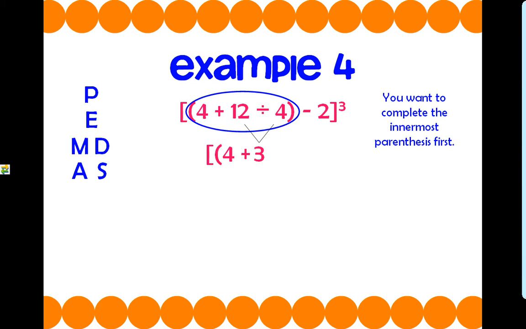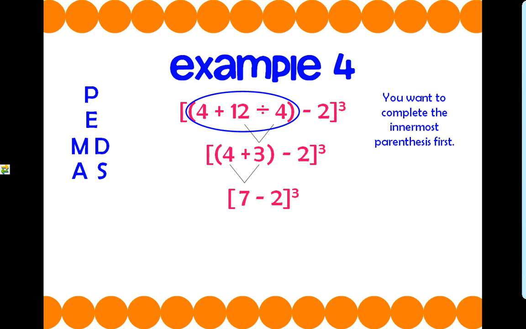We'll bring down that 4 plus, and then the other side. So now I've still got my parentheses, but we've divided that 12 divided by 4. So now we need to solve the 4 plus 3. 4 plus 3 gives you 7. Now we have solved everything in that parentheses, so those little parentheses can go away now and bring down everything we have not used. You can also change those brackets now into parentheses if you would like, or you can keep them brackets. It's up to you. They're the same thing. So now we have 7 minus 2 to the third.